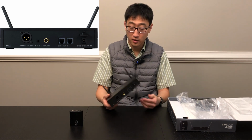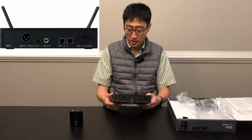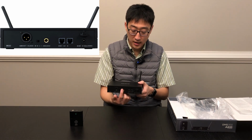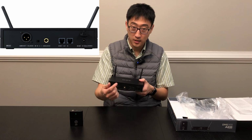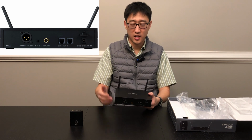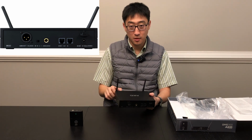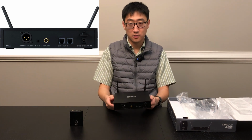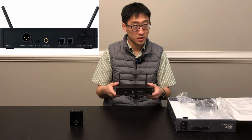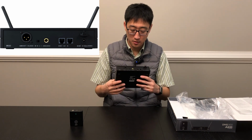Like I said, on the DMS300 system, you can use up to 8 systems together, or so they say. You can link them together and use them simultaneously. The good thing is they can all coordinate with each other, channel, time, frequency, whatever they're using, so that when they're all trying to get the same clear channels and time slots to transmit on, they're not fighting each other and they're working as one unit instead of three different units, pretty much. Like I said, you can do that up to 8, so not just 3.